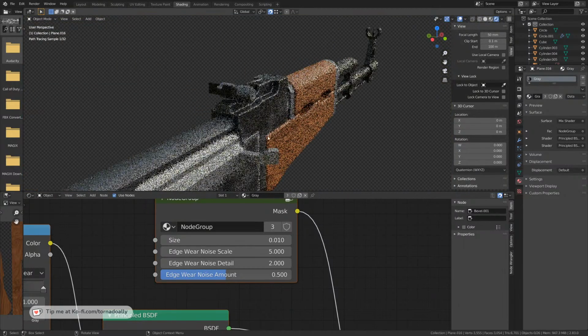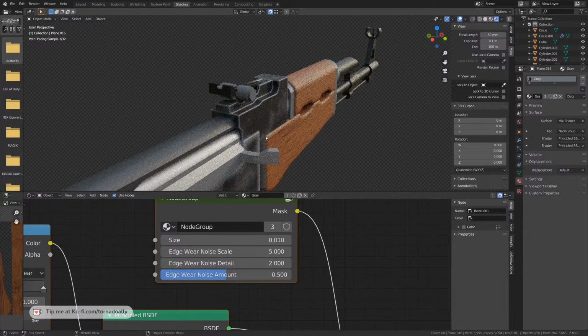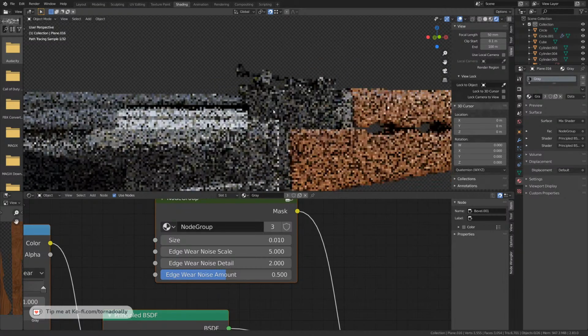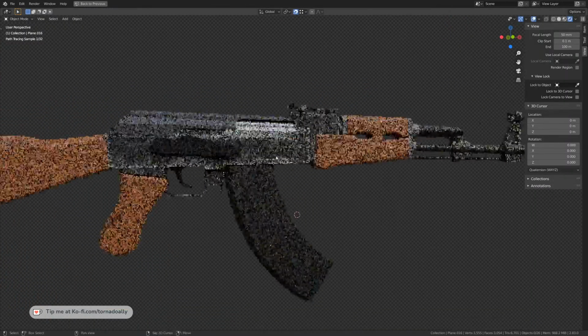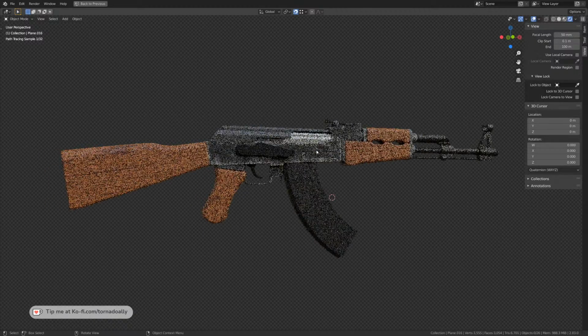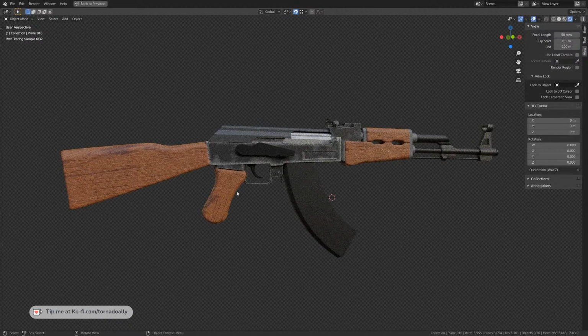Looking not bad so far, let's see what we've got. The texture. Yeah, I'm loving that.